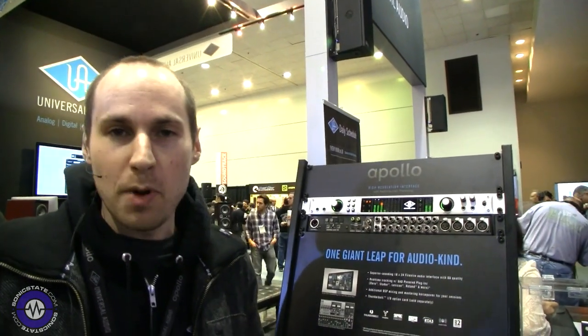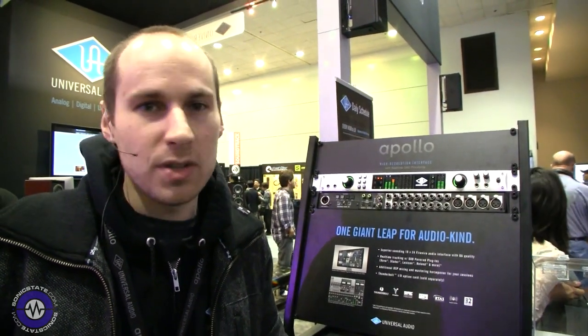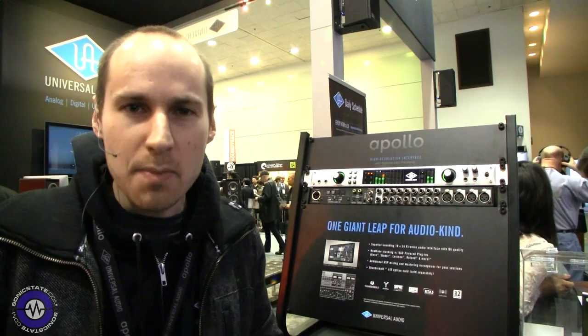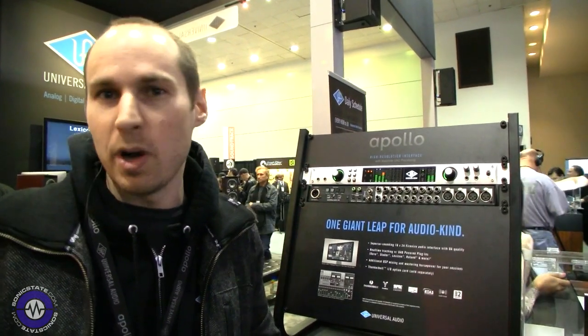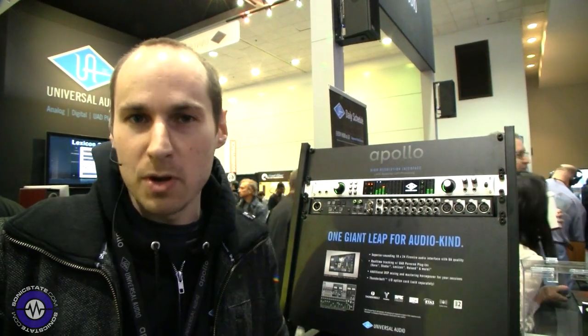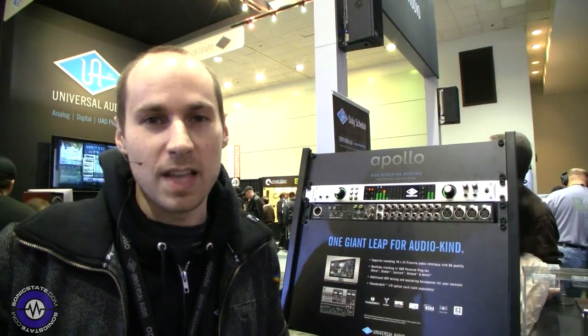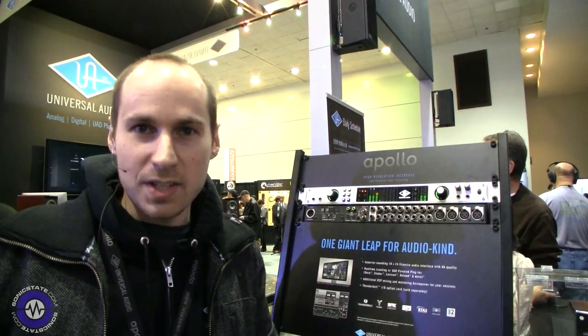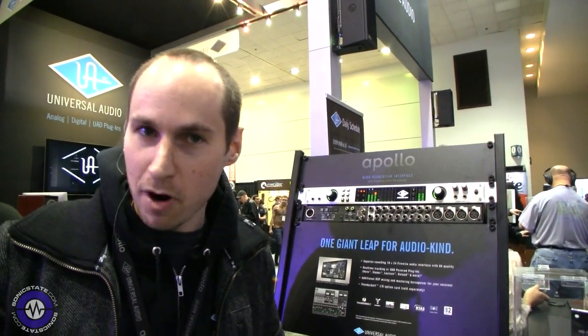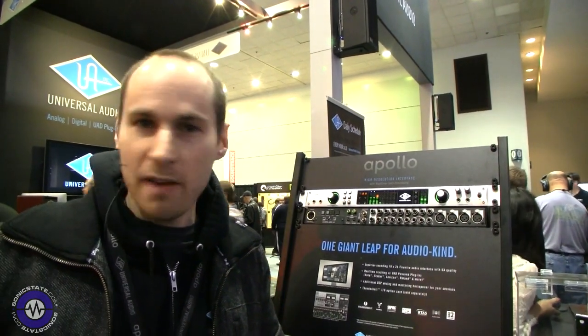The target customer for Apollo is anybody who's looking for the best sounding interface, anybody who wants to track with the best plugins, so musicians, recording engineers, anybody who's doing any kind of archival and wants to track with plugins on the way in. It'll save you a ton of time. It really is for someone who just wants the best sounding quality they can get. And the great thing about the box is that even though it has what it has today, tomorrow more plugins will come on the platform and it will sound different tomorrow. So as we come out with more plugins, the box will ever expand.